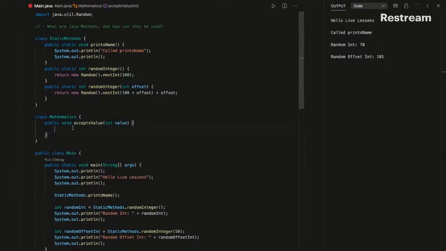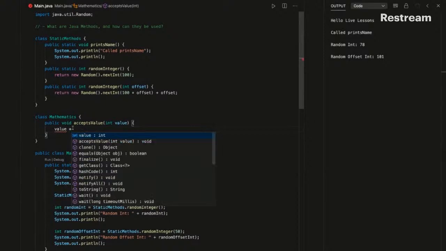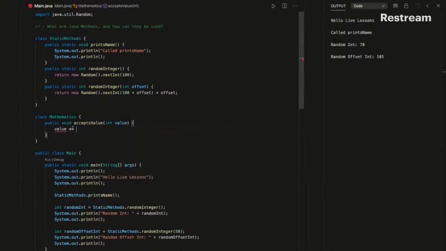So with this, we are going to say value multiply and equals the value. So value within accepts value changes, but it doesn't change the original value that's passed in to it. So this is passed by value. This is an example of pass by value.